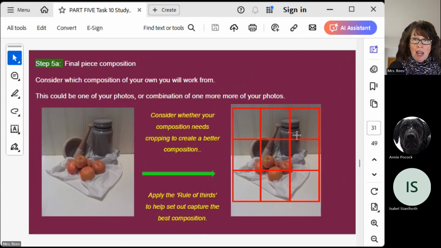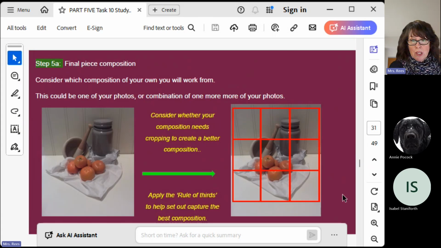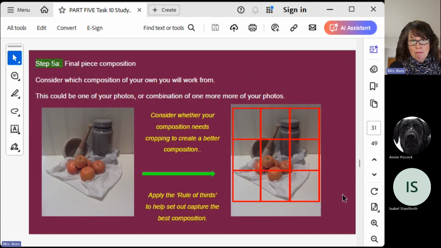So you can see on there, I've made out that rule of thirds, that 3 by 3, and then I've moved it so that that line is bang on the grey jar, along with the crash point right in the middle of the jar. So you can see I've ended up at the top and the bottom with some spare photo space. So what do you think that would tell me? Why would it help to put that 3 by 3 grid on?